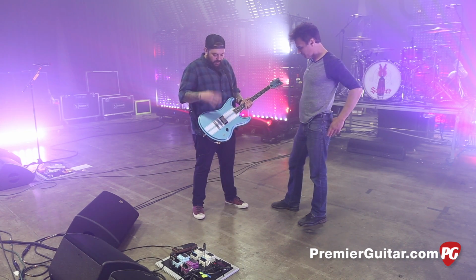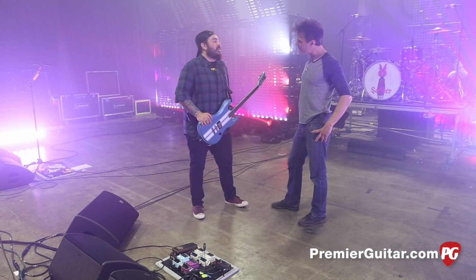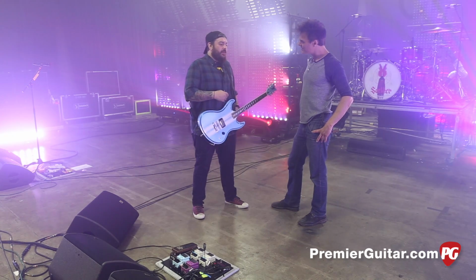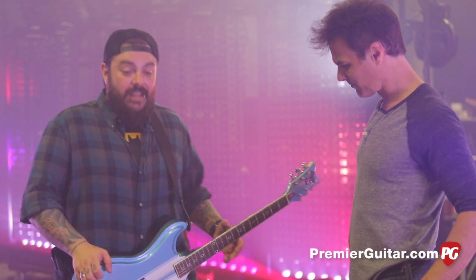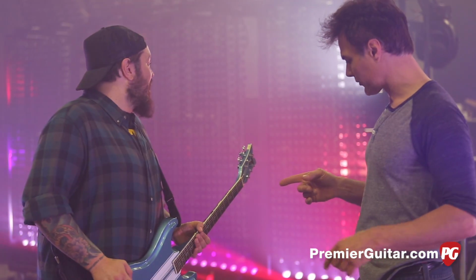That's the whole thing again. It was just to keep it as simple as possible. It's a rhythm guitar, you know what I mean? And I've never been a guy that switches between neck and bridge pickups. I just always use the bridge pickup and go with it. So I simplified it as much as possible, and fewer things can go wrong. Good call. Now, actually, your tech has another one.